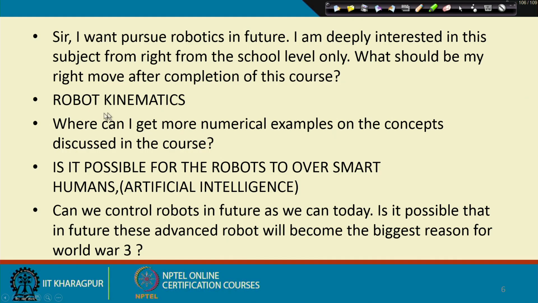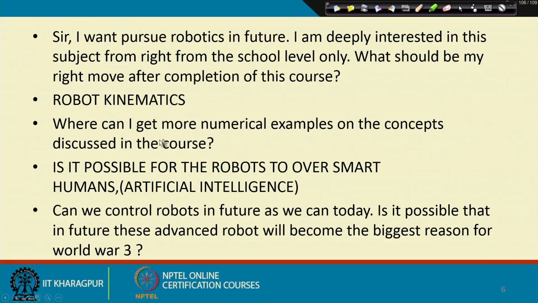So, next is robot kinematics. I am sorry, I could not understand the meaning of this particular question. Are you talking about the principle of robot kinematics? If it is so, I have already discussed that in much more detail. So, please go through the lecture once again. I hope you will be able to get a clear idea of this particular field of robot kinematics.